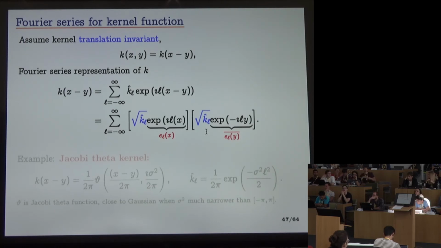Yep? So I understand correctly, every time that your kernel can be expressed as a difference between x and y, then you have this connection with Fourier. That's right. This is true for translation invariant kernels. There's a theorem called Bochner's theorem, which guarantees that this is the case. If your kernel is not translation invariant, then no. And there are lots of interesting non-translation invariant kernels. But for this case, you have this beautiful result. I really like it because it means that I can use just Fourier arguments to construct my space. Are there more questions?